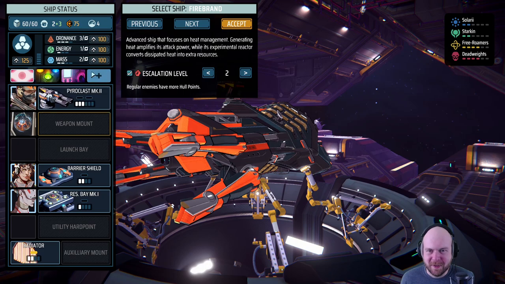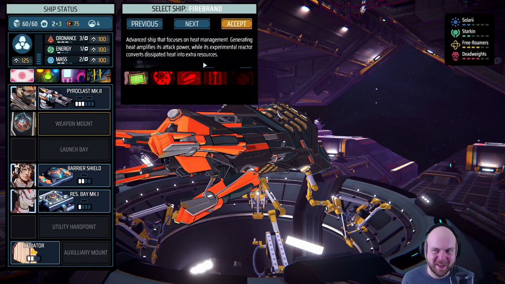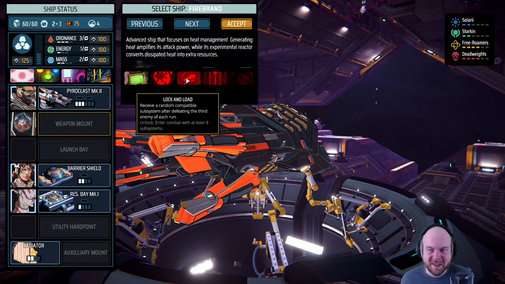Start with reactor power. Start with bonus fuel. Start with bonus capacity. Why these upgrades? Because they're the only ones I've unlocked. This starts you with extra money, but all of the other upgrades are worth more money than that, so I'm gonna go with those. I think I like the sound of overstock. Shops having more stuff sounds pretty good. Obviously, I haven't tried it yet because I haven't unlocked it yet. Receive a random compatible subsystem.